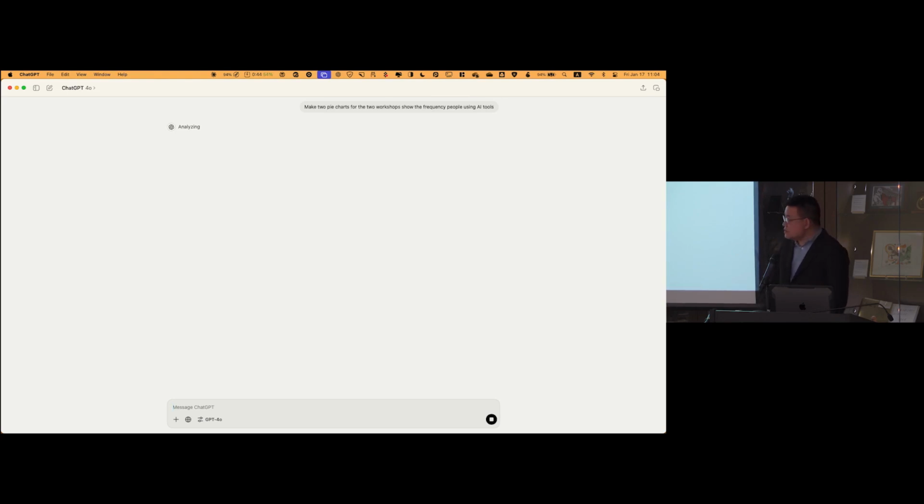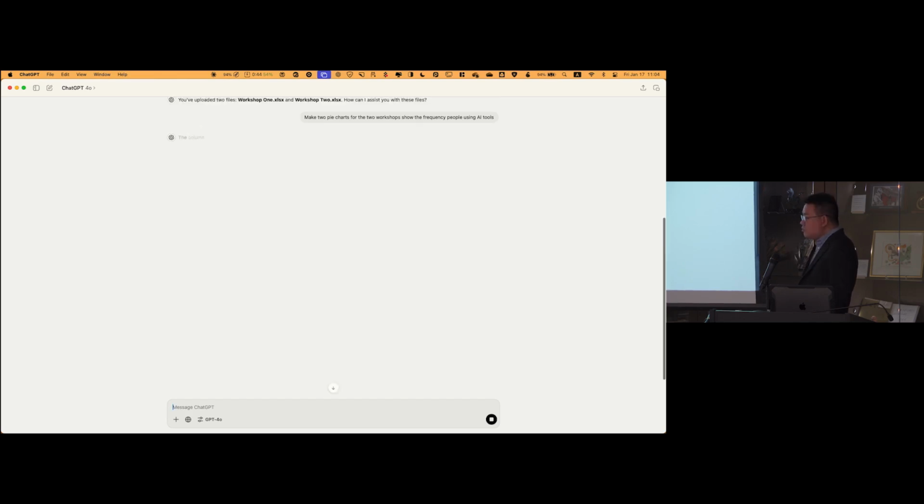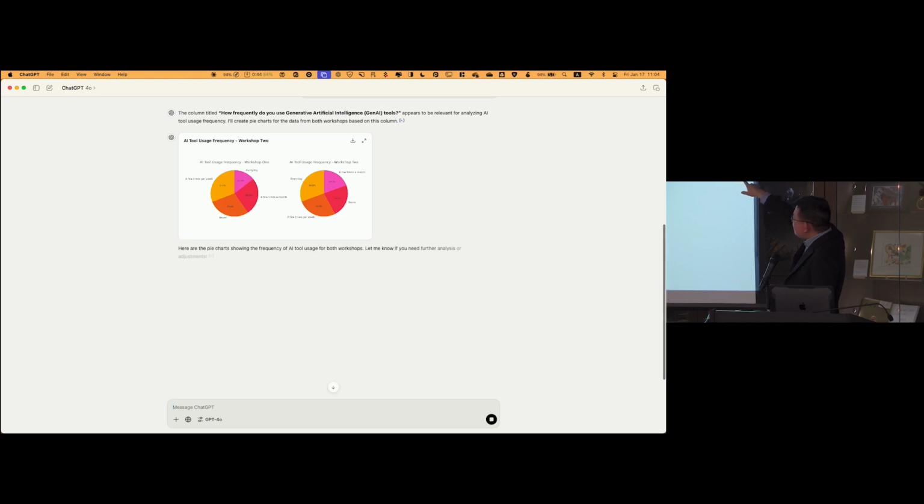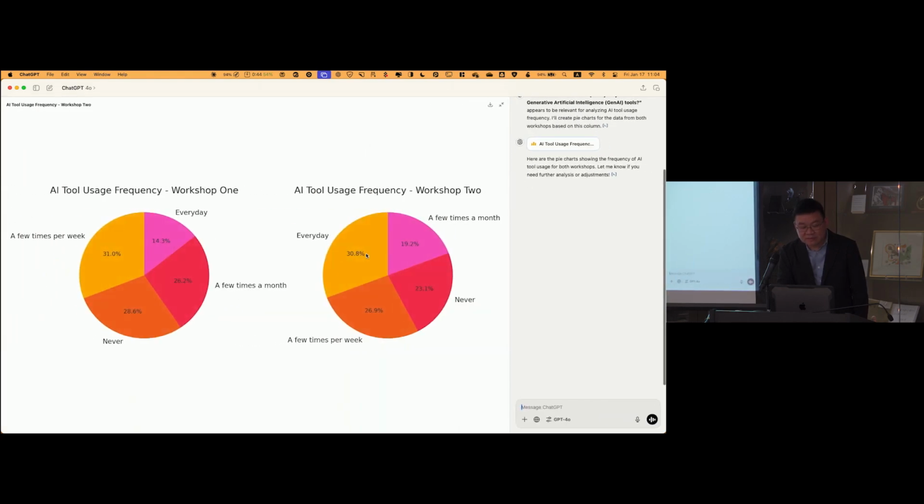Yeah, it's interesting, it's much slower in the last couple of days. Okay, first it says the column titled "how frequently do you use GenAI" appears to be relevant for analyzing the AI tools usage frequency. And then it gives me 2 pie charts.